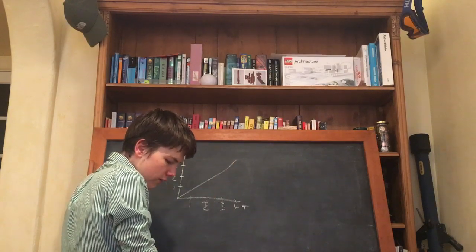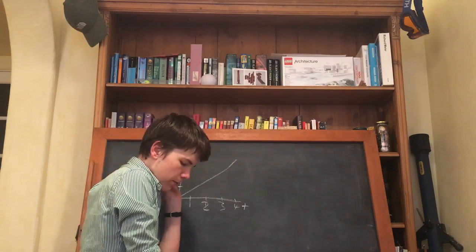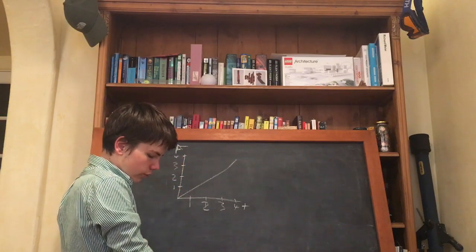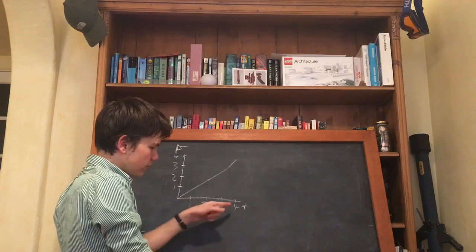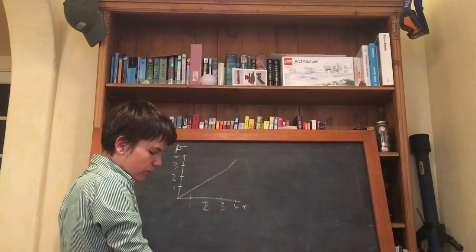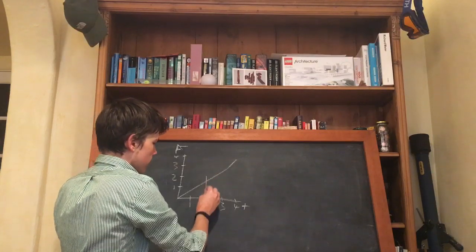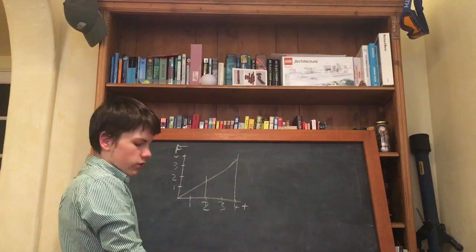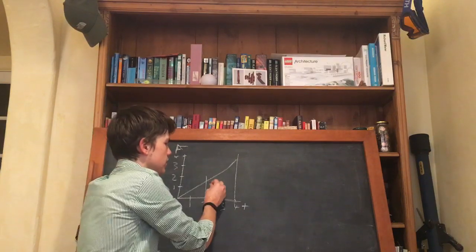Okay, now that we have it, I'm going to read the problem. So the graph above shows a variable force F that acts on an object as it moves along a straight line as a function over time t. What is the change in momentum of the object from t2, so from here, to t4? So we want to know the change in momentum from these two.